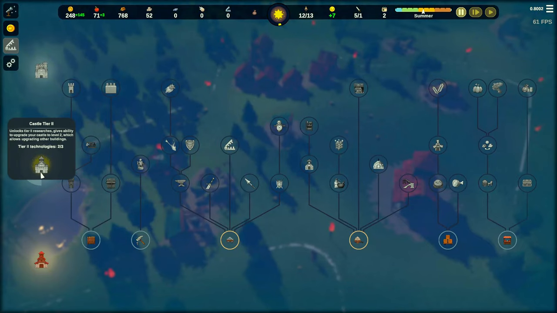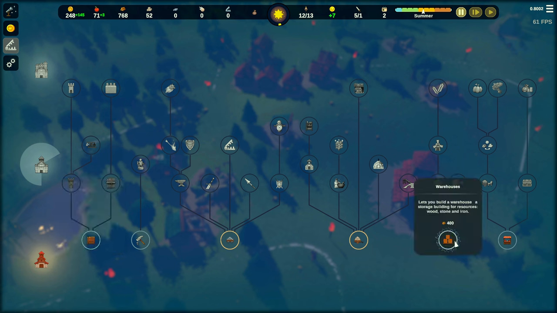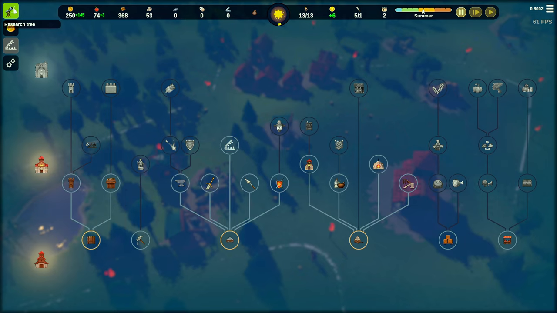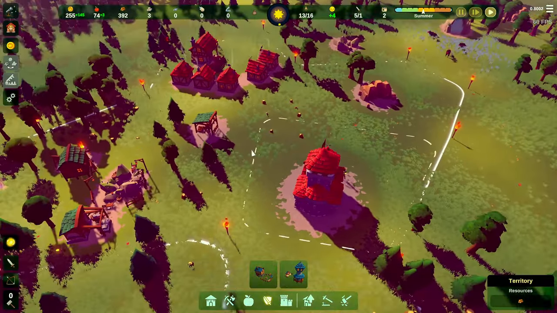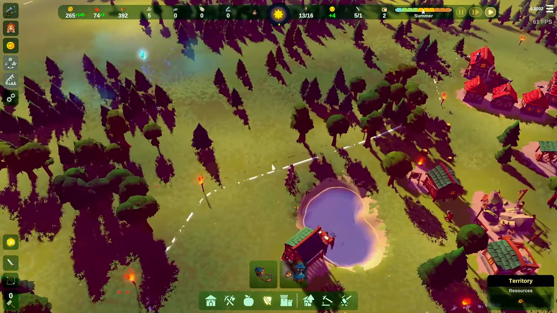Oh, do we have to get that one? I think we do. What can we do? I think that one. Palisades, why not? And then oh, now we can. Perfect. And then let's do this one. Let's see how well this goes.